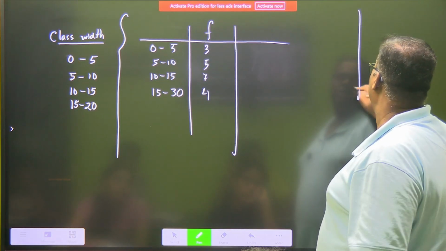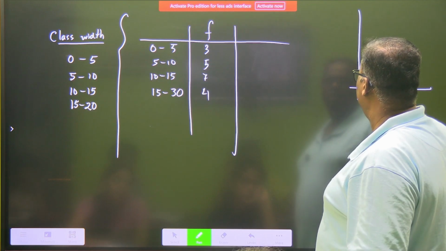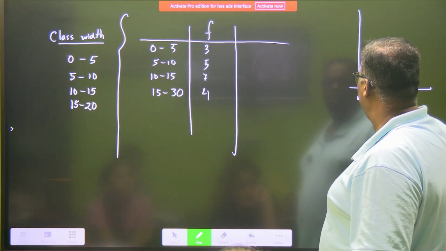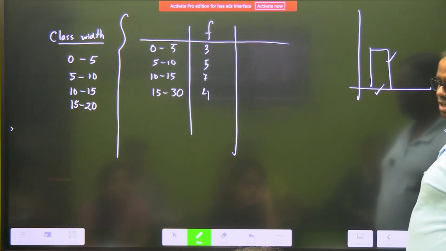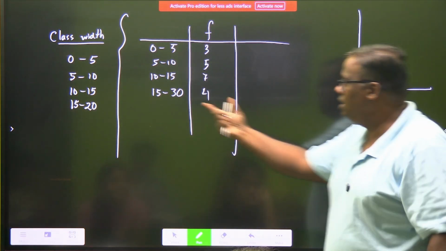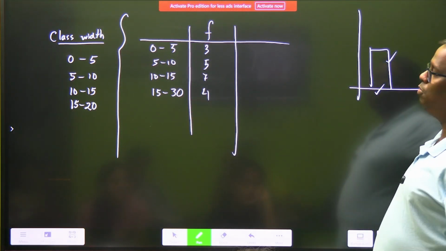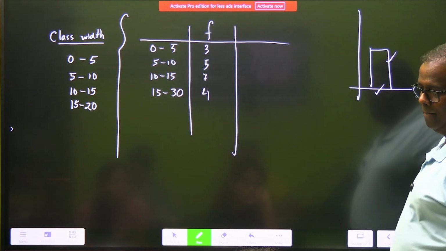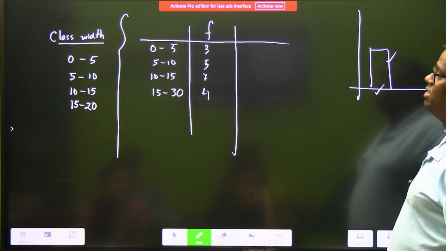Look at the rectangle. What is the rectangle's area? The rectangle's area में कौन कौन contribute कर रहा है? The class width is contributing and the frequency is contributing. The class width has to be uniform. In which case here it will be a motu class width. Areas have to be proportional to the frequency. यहाँ पे नहीं होगा. So the length has to be now adjusted. इसकी जो length है ना उसको हमें adjust करना पड़ेगा.